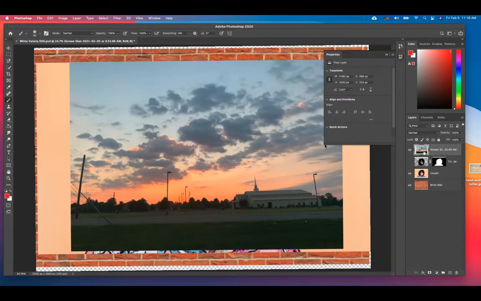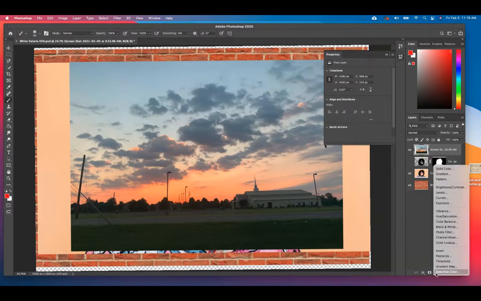Taking this image of the clouds, I'm selecting that layer, and I first want to put an adjustment layer on it.